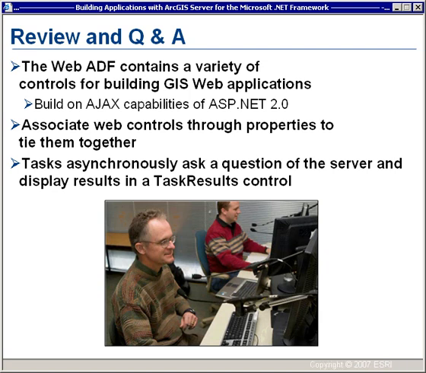You can subtract anything that's not relevant for your application or add additional pages or content, and that's just plain HTML there, and so it's pretty easy to customize for your users. And just in general, the Web ADF template is pretty standard .NET, ASP.NET controls and code, so you can go ahead and customize that and have it conform to your look and feel, or integrate that with your own website.